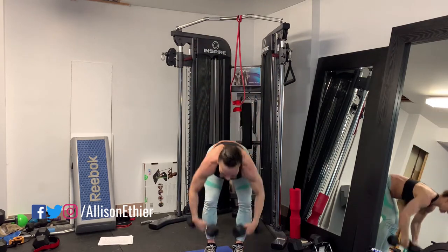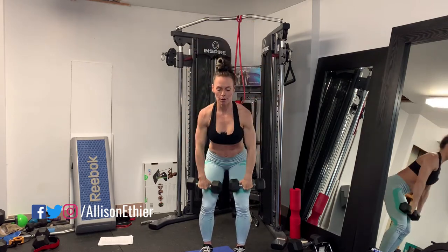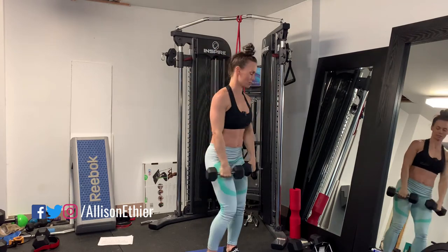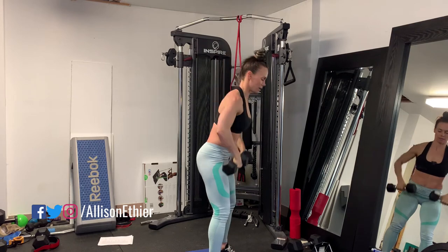We're going to clean, press it overhead, and back down. Start slow and under control to learn the movement pattern, then add a little bit of speed as you become more comfortable. So it's an upright row, flick to shoulder height, press overhead, slow on the way back down to the start position. Let's see it from the side: up, press, back down — clean and press.